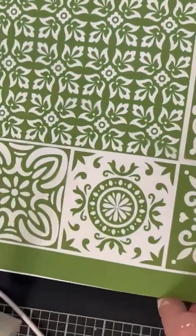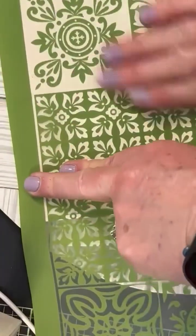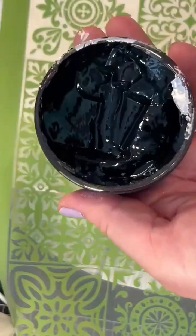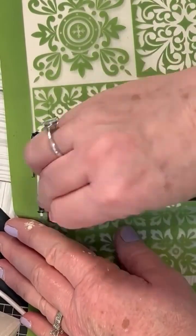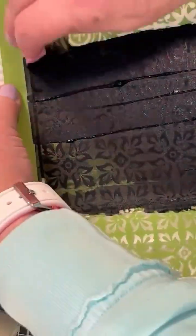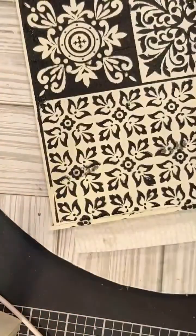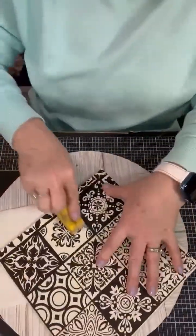Now I'm applying some clear wax to that board that you saw slid out of that box, and we're going to apply a stencil on there. I just thought it would look so cute to have something right on the inside of my lantern on the bottom part. Now, of course, you can leave yours plain white if you don't want to use a stencil. If you don't have a stencil, you can use scrapbook paper, or you can use a nice napkin. Hobby Lobby has some wonderful napkin choices. You can find a nice, cute buffalo check napkin that would look amazing on this as well.